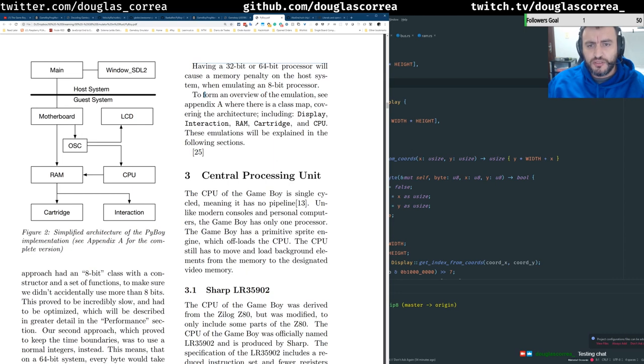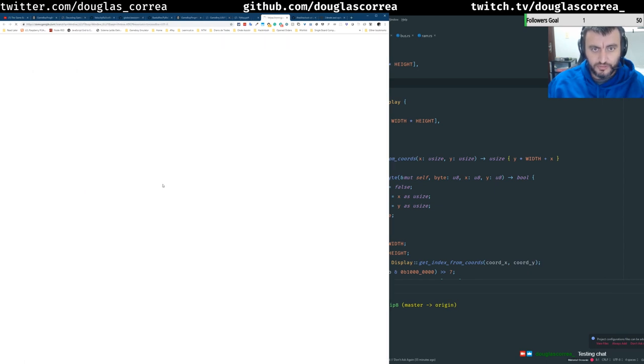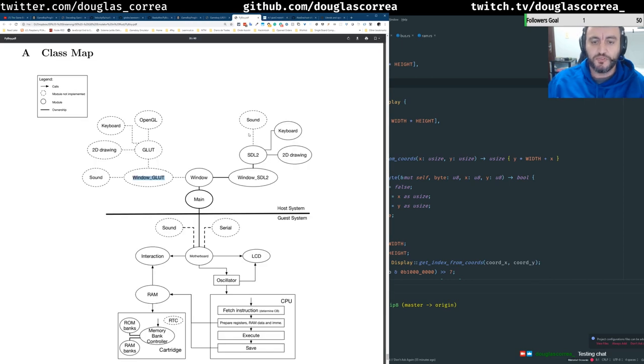To form an overview of emulation, see Appendix A, where there is a class map covering the architecture, including display, direction around the system, and these emulations will be explained in following sections. Appendix A, let's see. Calls, ownership, host system. Oh, now it's more clear. The host system is where it's like a window, GLUT, I think. OpenGL, it's for drawing.